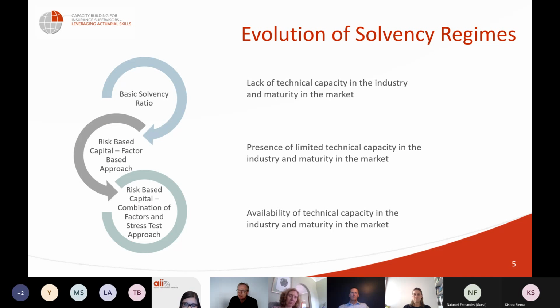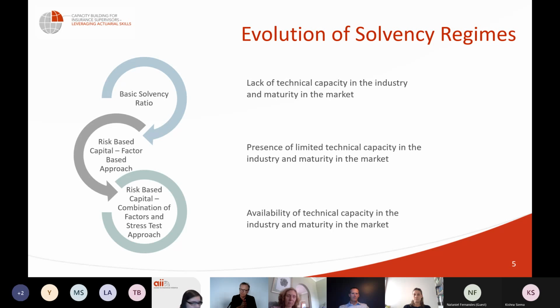So this is about change, really, this slide, which I think is important, that people are moving from this one level to the next. And some of the things that drive that movement are that the insurance industry becomes more sophisticated. And so it means that you want to have a more granular approach. Another one could be that you're moving to a more risk-based approach, so you want to understand those risks better from a supervisory point of view. A third possibility is that the insurance industry's technical capacity is growing, and so their ability to do some of these things is improving. These are all elements. So if you want to say, well, this is where we currently are and this is where we'd like to go, you could consider those sorts of criteria.